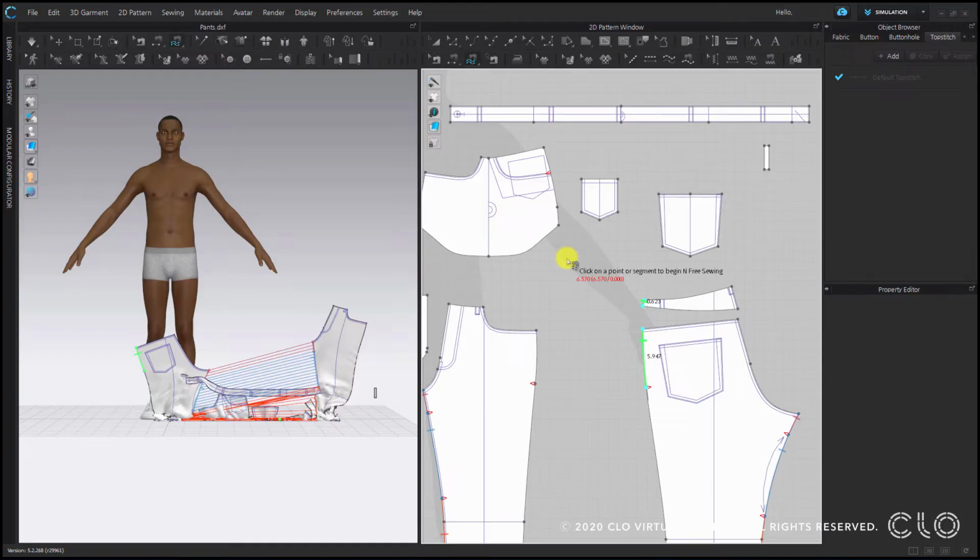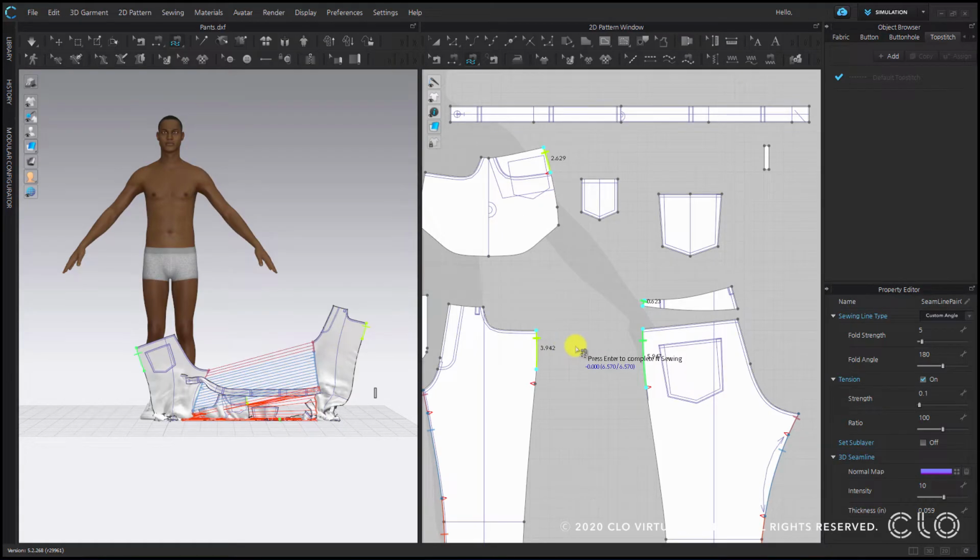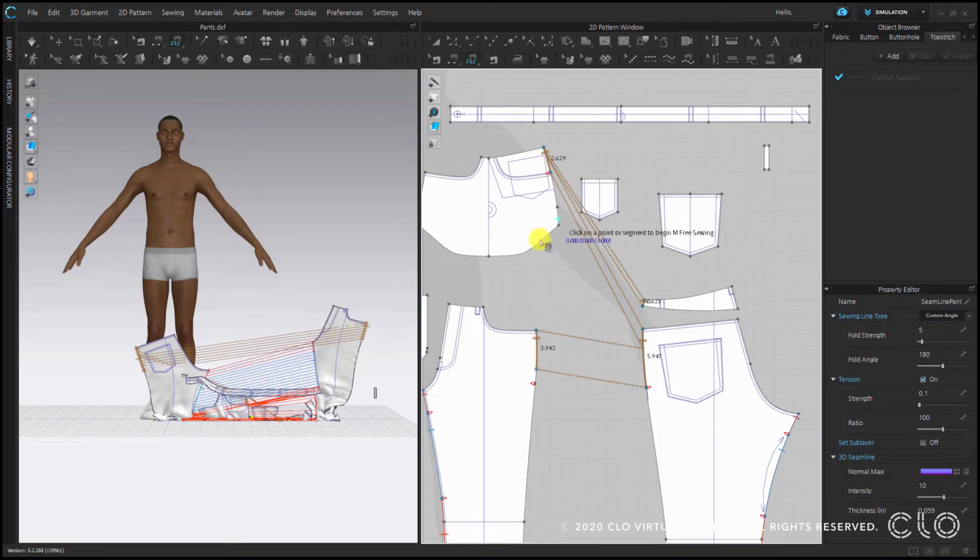Once you press enter, you will be instructed to start the free sewing of the end side. So there I am completing the end side of the sewing. Starting with that part of the pocket and then this part over here. Once this is completed, I will press enter again and the sewing for M to N will be completed. I'm going to continue sewing the other parts as well.